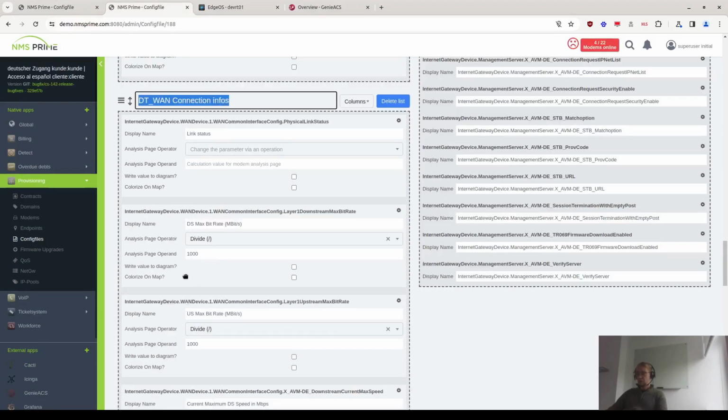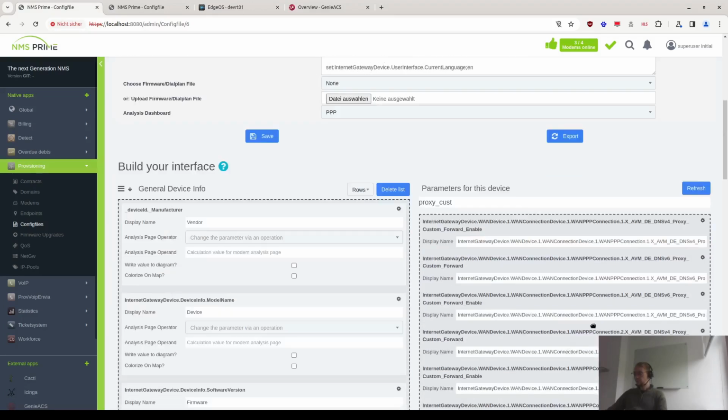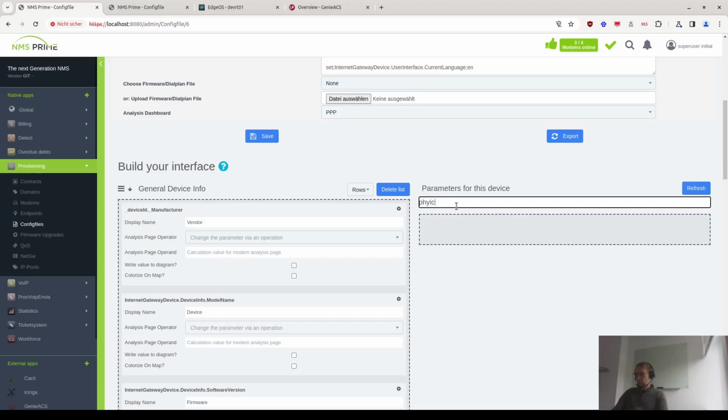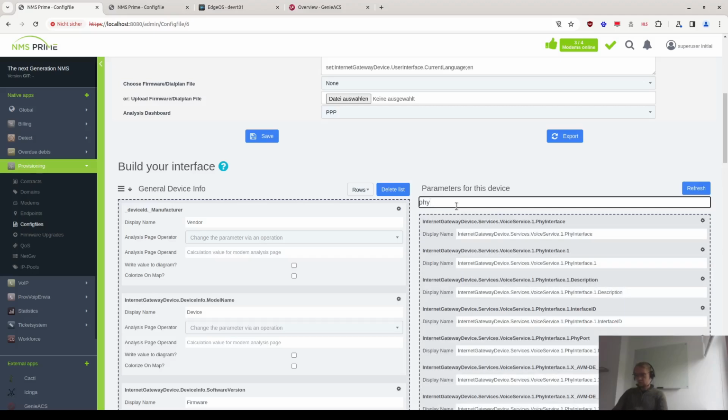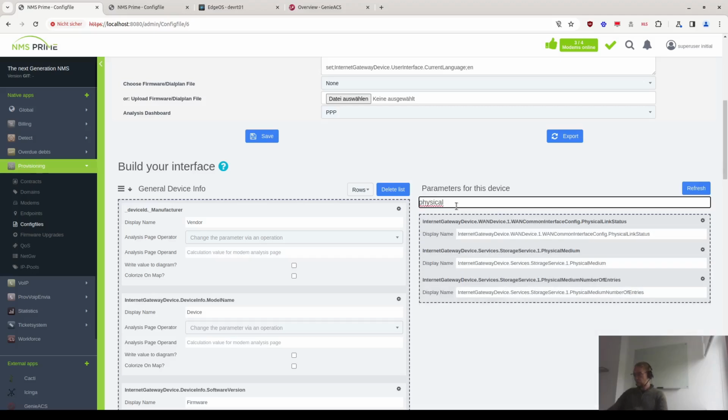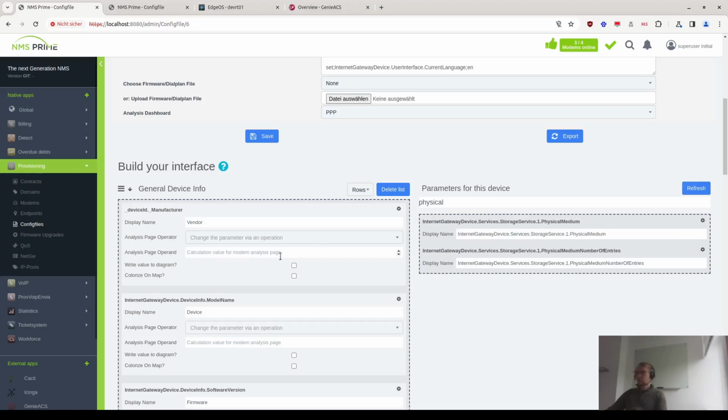And here I can add some more. So I want the physical link status. Link status. I'm going to add this, and now of course I'm not going to add it to the general device info, but to the data table connection infos.